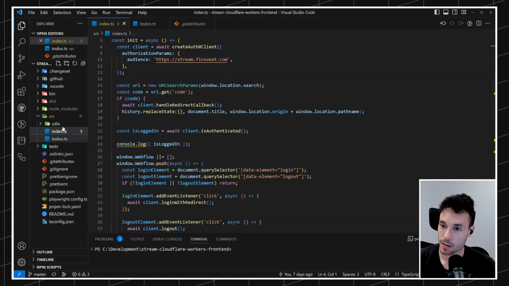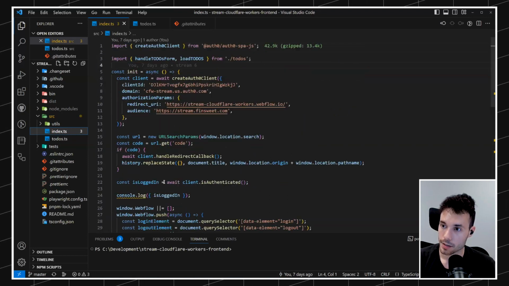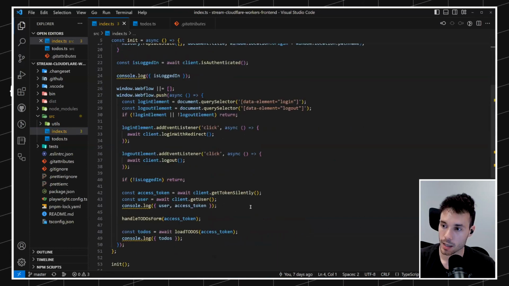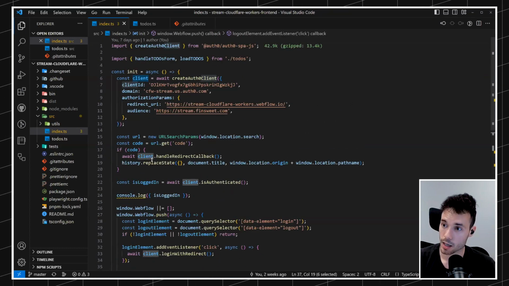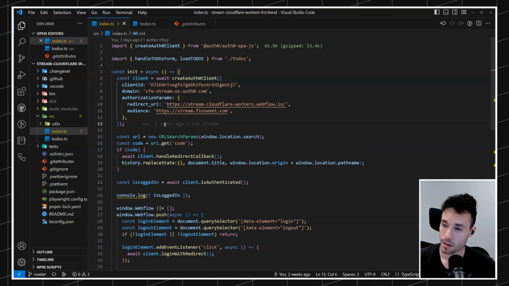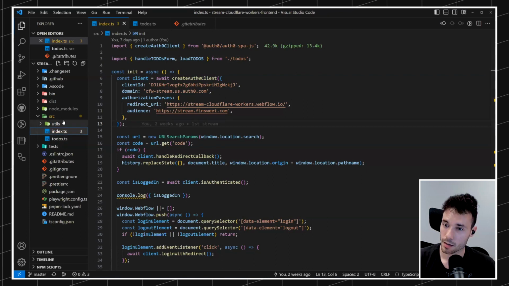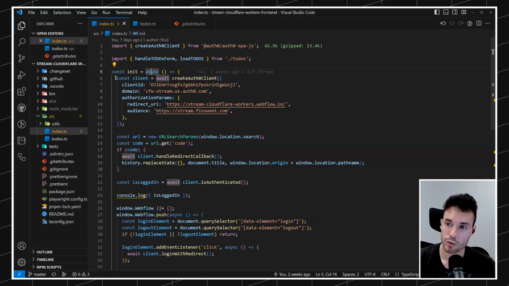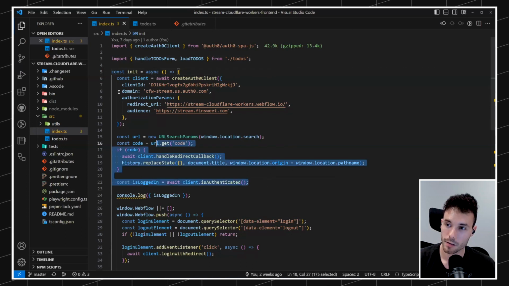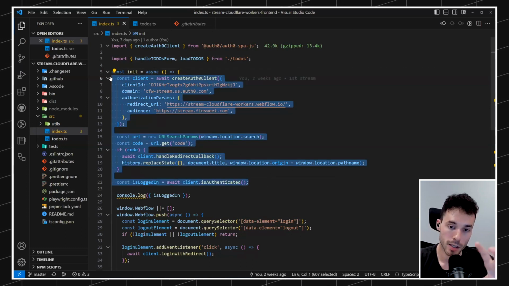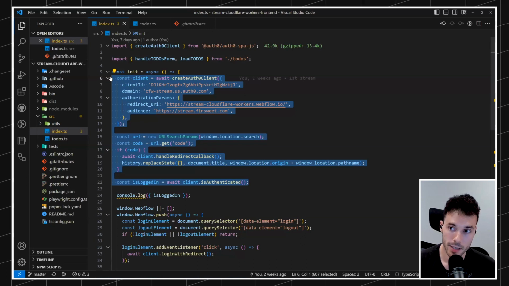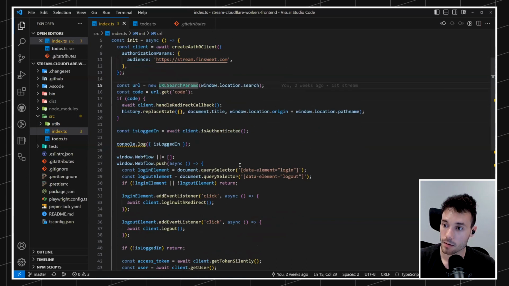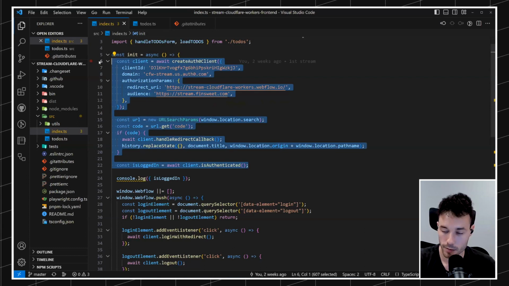Let me, this is the index file, and this is supposed to be running in the homepage for the to-dos. But hold on a second. Client login with a redirect, client logout. I'm going to extract the creation of the client here, because I want to use that not only on the homepage for the to-dos, I also want to use that in the payment page, actually in all pages, right? So I'm going to create an additional file.